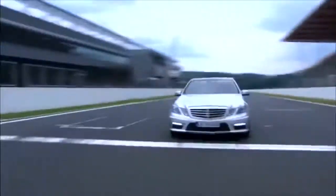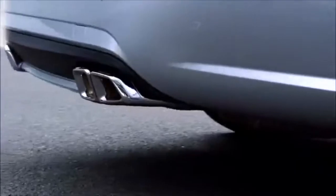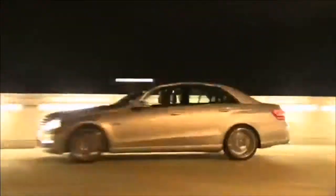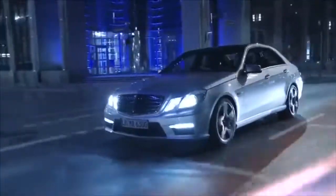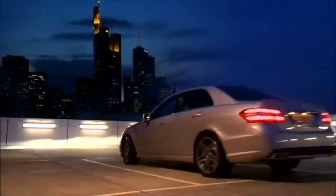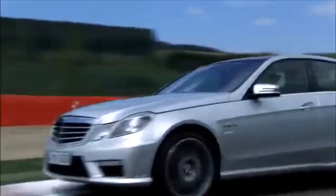I really don't know, but I do know that AMG really can't be beat. They're known for their engineering, brute force, and straight line speed, and this car is no different, even though it is a big, heavy sedan. My only gripe with this car is the infotainment, the dash area, the part of the car you have to look at as the driver, isn't really new. It's out of date, but the interior all around is immaculate. It's amazing. It still looks pretty modern, still looks pretty good, and it's an excellent car all around.